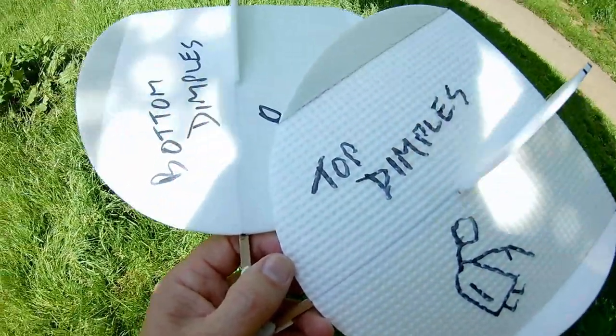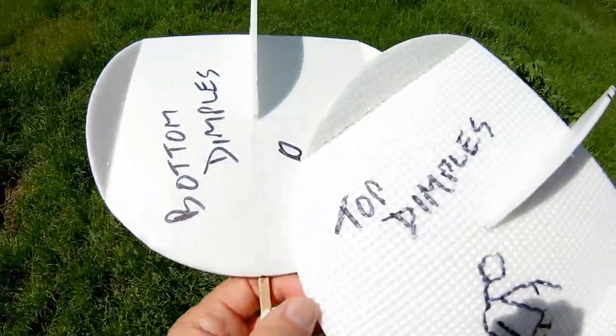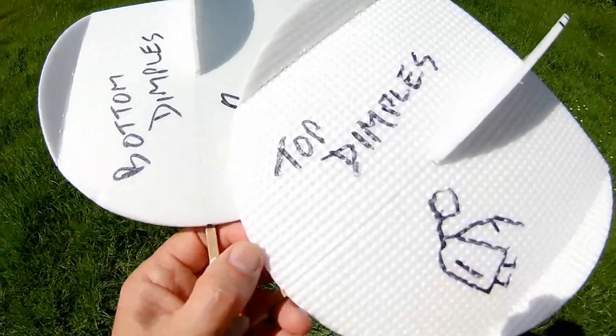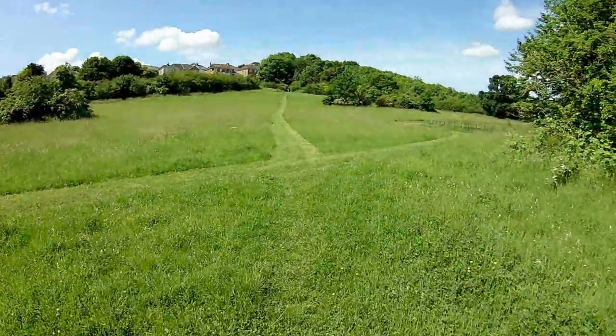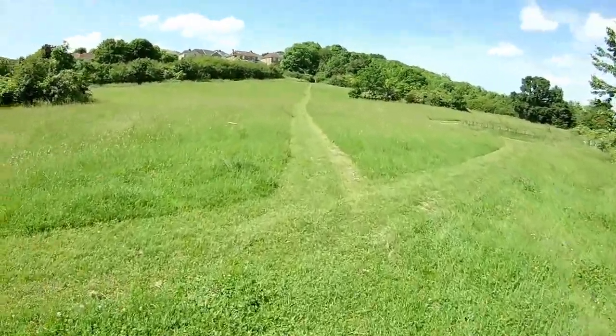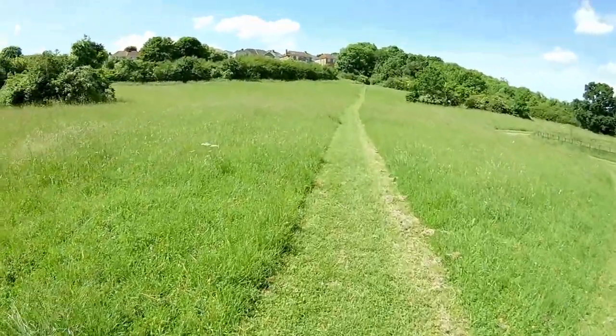So we're going to try it. Now, there's no way I can make this a real scientific experiment. I've done my best to make them identical, but you'll never get them identical. Okay, this is where we're going to try and fly it. The grass is long, so there's a good chance I'll just lose them in the grass. I'll have to keep an eye on them.